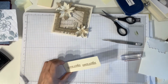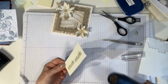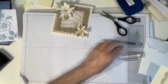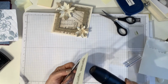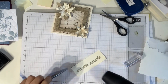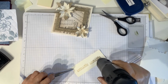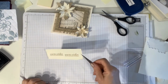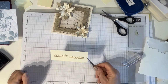So then I'm just going to take my heat tool, and it's a good idea to just come from underneath first to warm up your cardstock. It's a good idea to use your tweezers too, less chance of burning your fingers. So if you come from underneath, it tends to help to stop it warping quite so much. And then just bring it across. And once it's shiny, it's dry. Don't keep going over it because you won't improve it. And we've actually got two good stamped images there, so I've got one to use for another occasion.